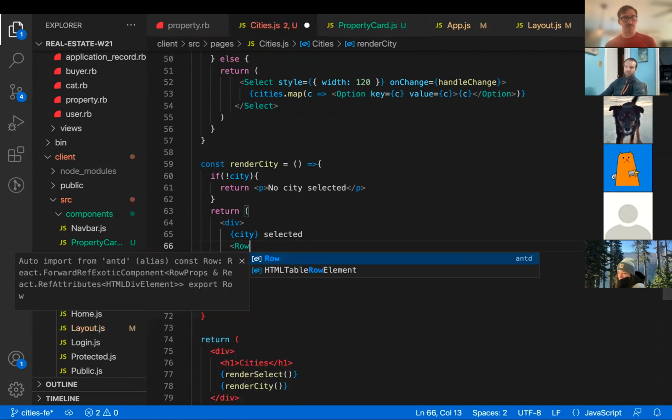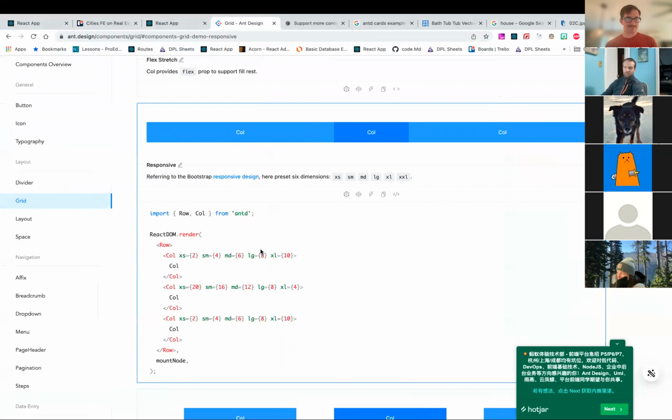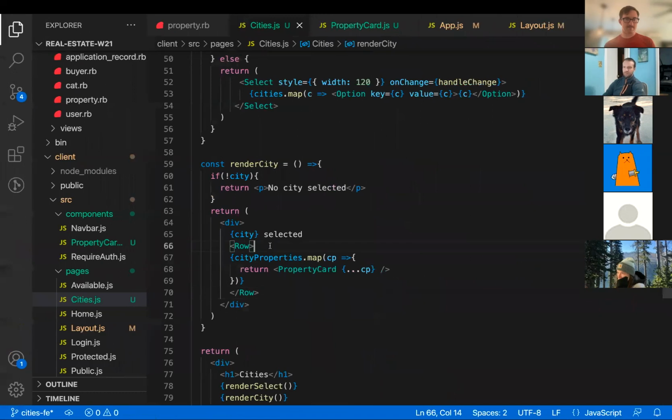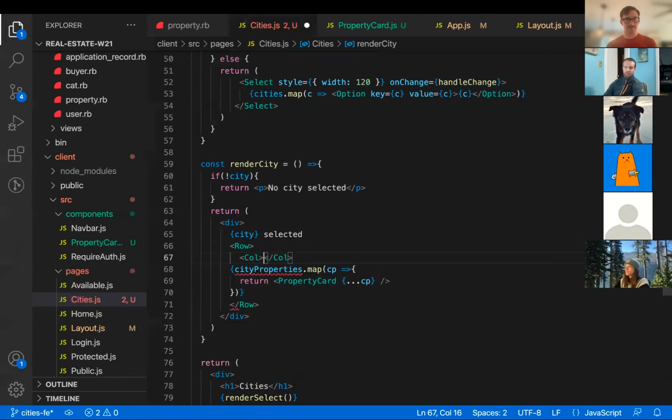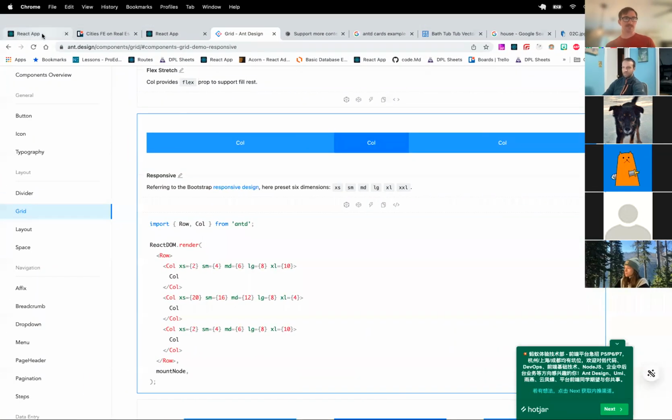I'm going to grab my row from Ant Design, right here. And then let's also grab a column. I'm going to wrap all those cards in a row and a column component and see if that changes anything.